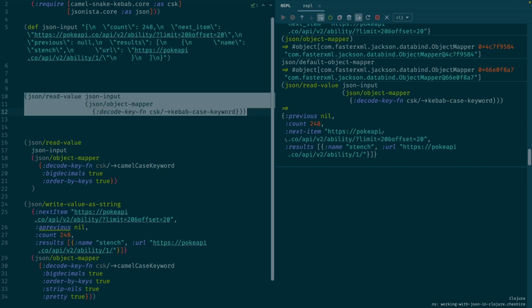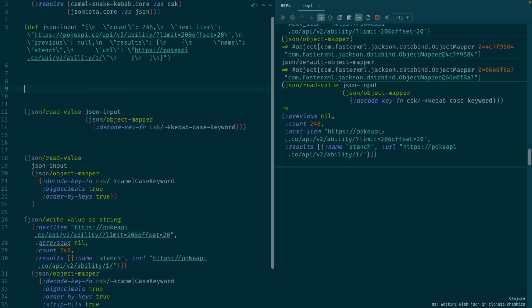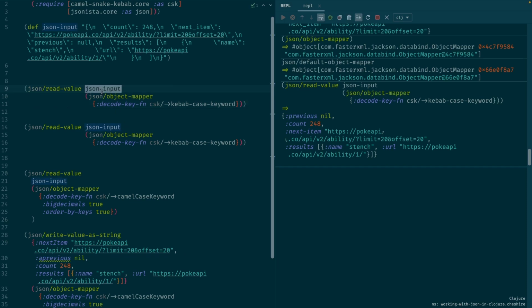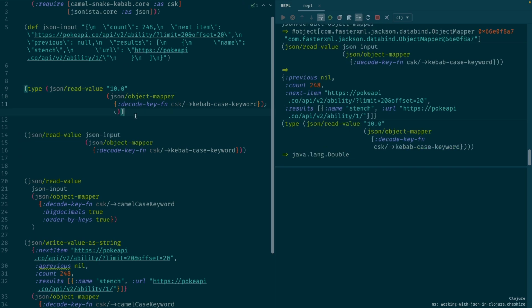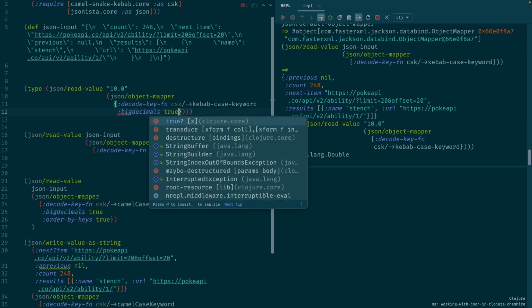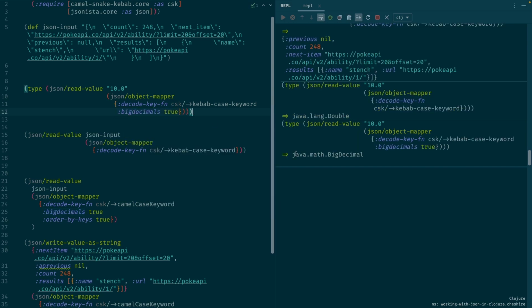And again, just briefly show you for the big decimals. Let's simplify it to 10, 1, and do type on top. Now we have double, and if I provide the property for big decimals true, now we have big decimal.